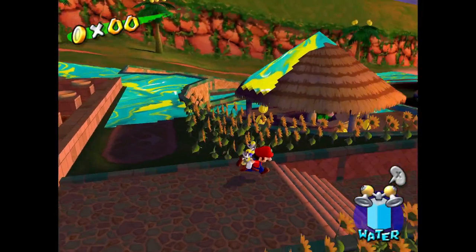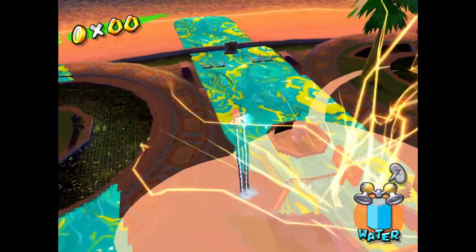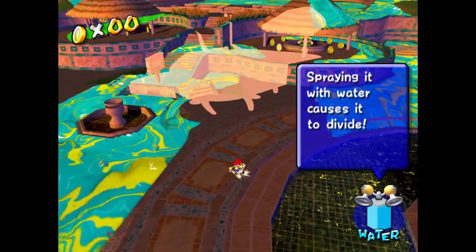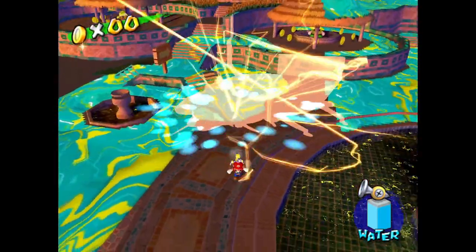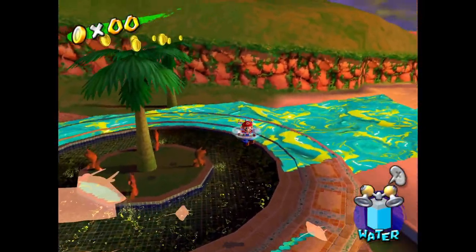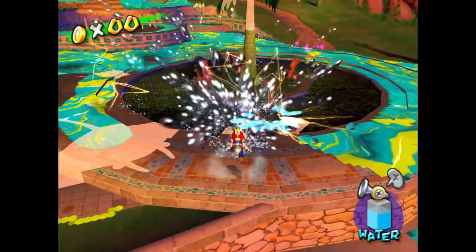Our next boss fight is the Manta Ray. He is this ghoul that appears on the ground, and once you spray him with water by using the hover nozzle or just by using the regular nozzle, he'll split off into two different manta rays, and he'll keep doing this over and over until he gets incredibly tiny. And once you spray those incredibly tiny manta rays, then he will finally go down.